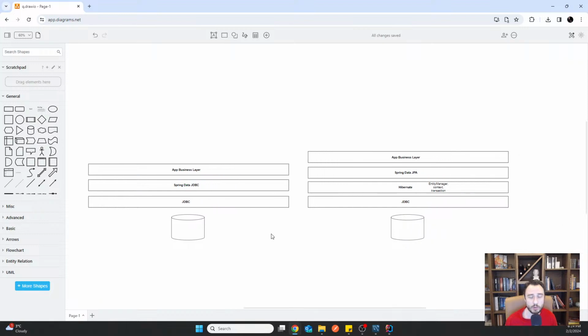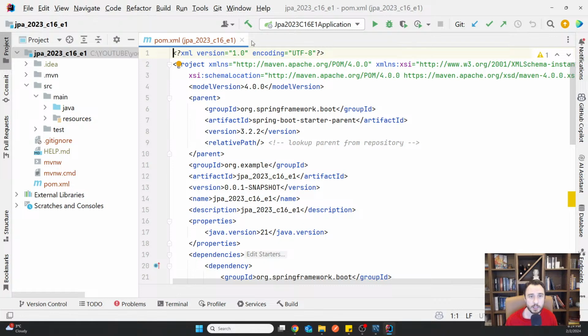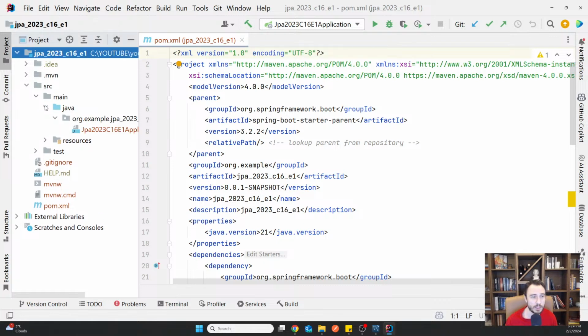And of course, you can now do the same with all the other cases. Like if you want, in case of Mongo, you have Spring Data Mongo and then the Mongo driver implementation. And of course, you don't have any JDBC driver because it's NoSQL. Okay, but what this is in a stack is a way to make things more abstract. This is Spring Data. So remember Spring Data, what is its scope, and hopefully you also understood the difference between Spring Data, JDBC, and JPA.